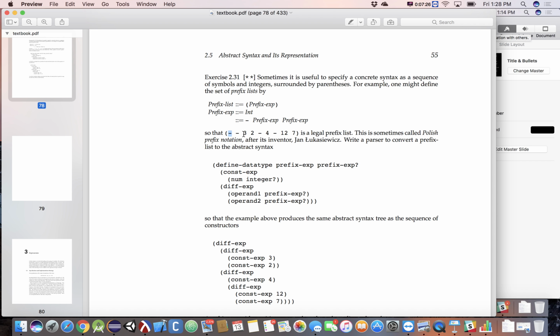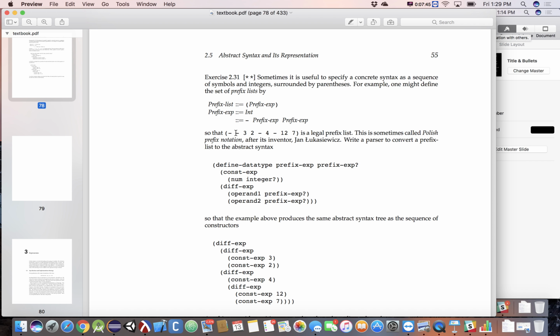So for instance, in this case here, here's my first diff expression I run into. So it's easy. When we see a minus, we're going to start with diff expression. That's the easy part. But then we need to have whatever's returned for prefix expression.